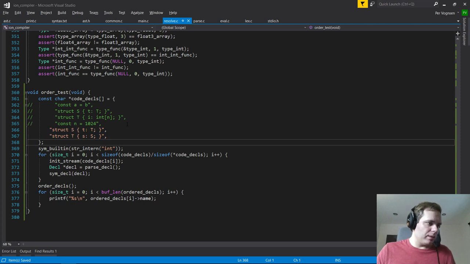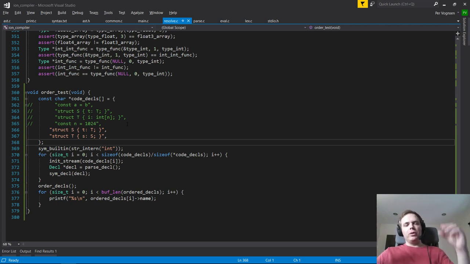Yeah, so someone's asking about order independent declarations. Could you first do a scan through the top levels, register the names in the symbol table as unresolved, then do a full pass and do your recursive type resolution as you go? I mean, that's more or less what I'm planning on doing. I'm not traversing into functions even for that first pass because it's technically not needed. If you think in terms of what C code will ultimately be produced, I expect all the functions to be at the bottom, and then you can do forward declarations of functions as needed. Or even reordering.